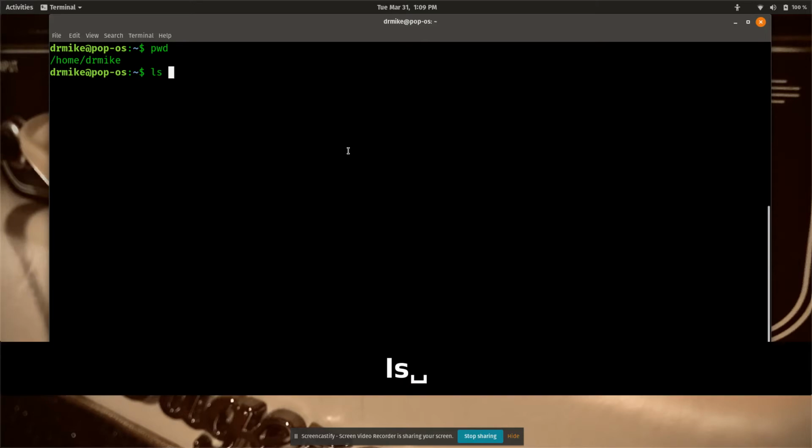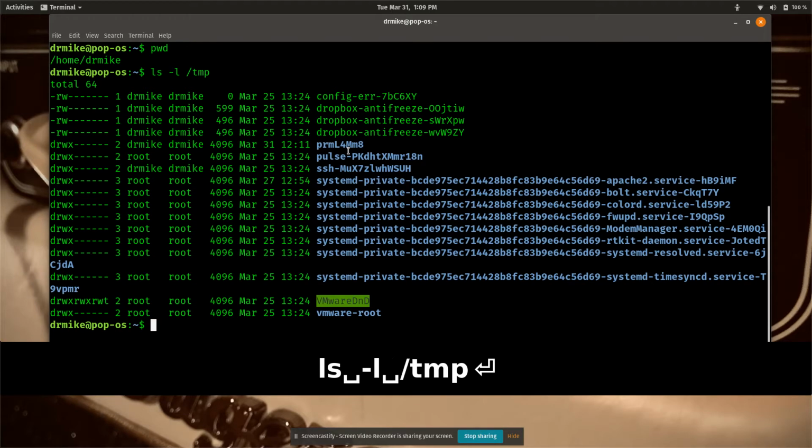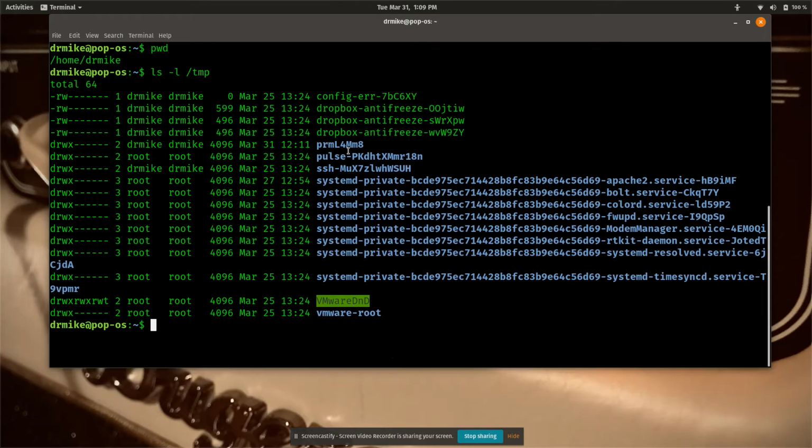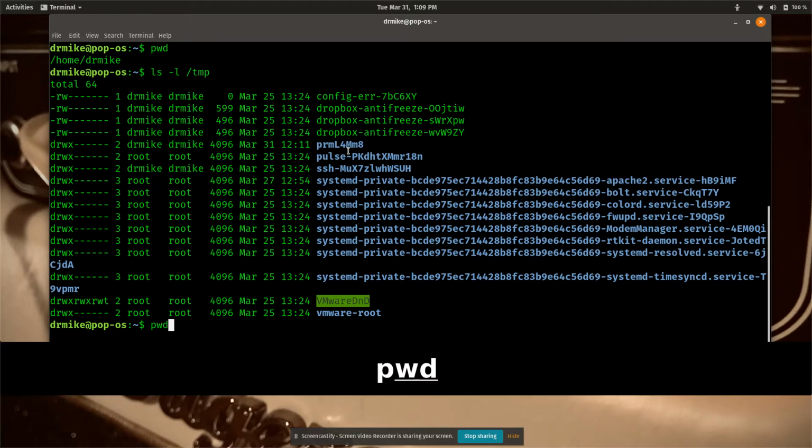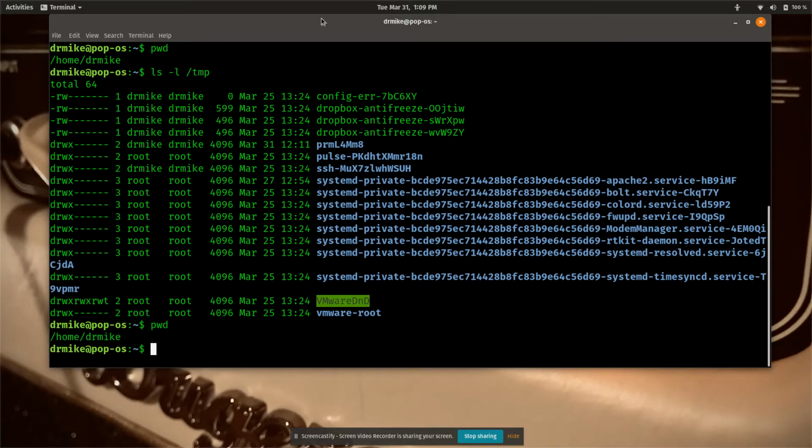I do ls -l, but I can also put in an argument like /tmp. I can look into the temp directory, even though I am not there. I'm still in my home directory. It's called an argument. Some commands have multiple arguments, we'll see, and some don't. So the command, space, one or more options, and then one or more arguments.